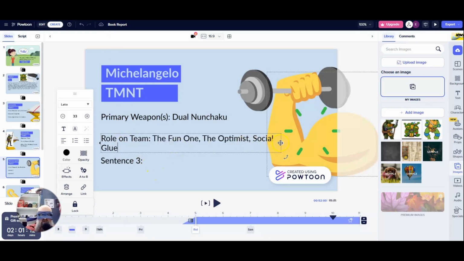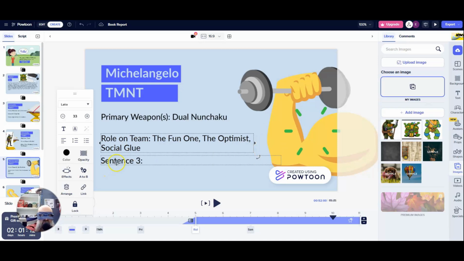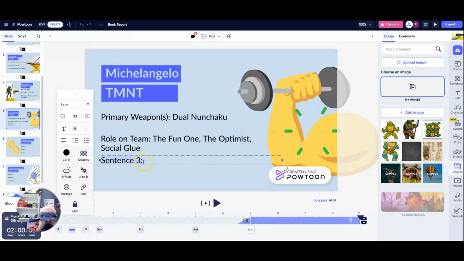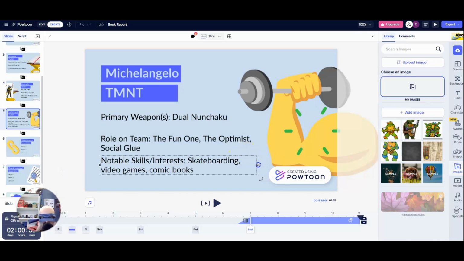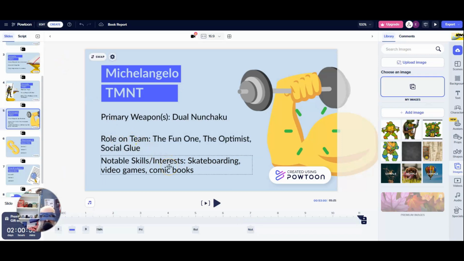And that went down to a second line, but that's okay. In fact, I'm going to pull this a little bit closer and give me a little bit more room over here for my Michelangelo picture. So I'm actually going to shrink the box with the handle on that one. Sentence 3. I'm going to go with his notable skills and interests of skateboarding. Double clicking and highlighting sentence 3. Control V to paste that. Going to grab my little handle of the box here and drag it back a little to match the other one. It's okay that it goes down to the next line.